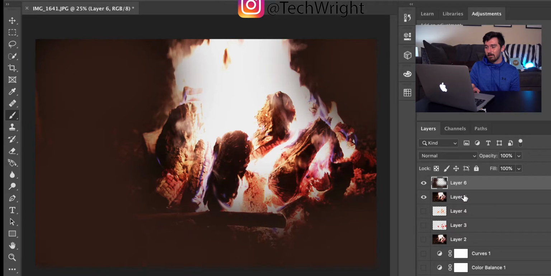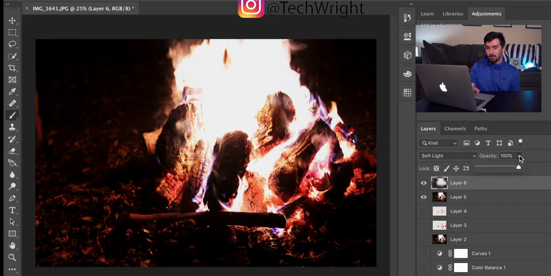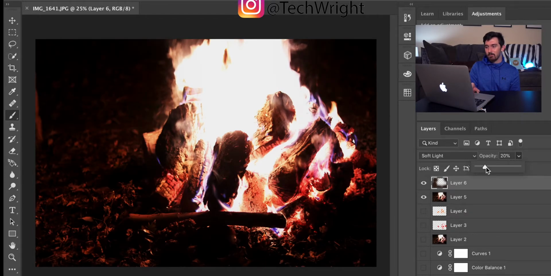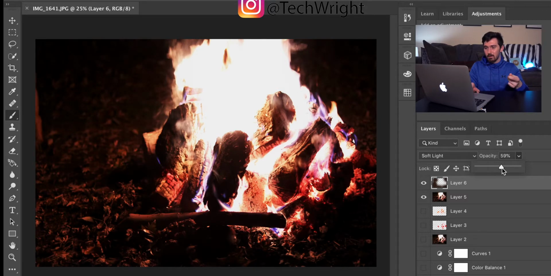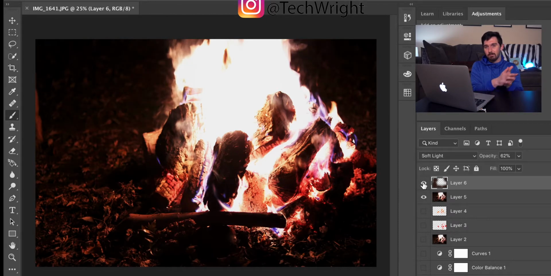So now that I've done that, I'm going to change it to soft light again. I'm going to lower my opacity down. Do you see the difference? The brown lowered it and it kind of made it more of a deep feel, which is what I like. So turning that on and off, I think that looks good. It lowered the colors and it even tinted the leaves a little bit more to my liking because I think it looks better. It looks more of a warm, deeper color that you want when you look at something like this.